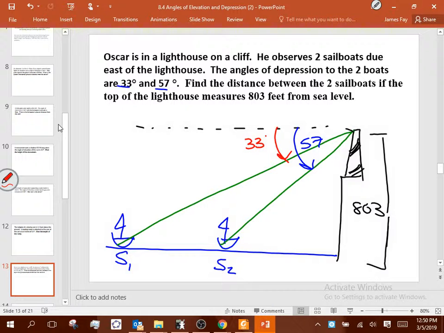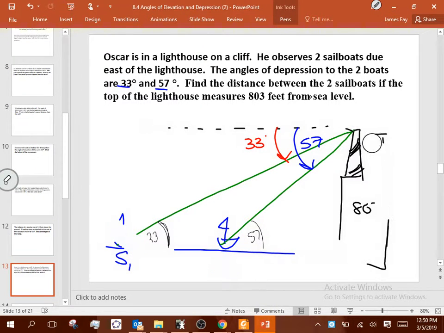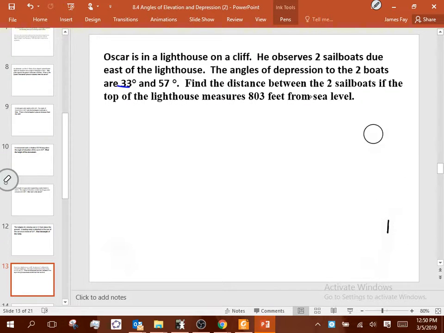What I want to do here is erase what I have because I ran out of room, and I'm going to separate these. Okay. So don't erase what you have, but we're going to separate these. Do you see that there's 2 right triangles here? Let's do this first. If this red angle is 33, what's this angle? 33. They're alternate interior, right? Is this one 57? Okay. So now I'm going to separate them. So come up here real quick and draw a small version of that.